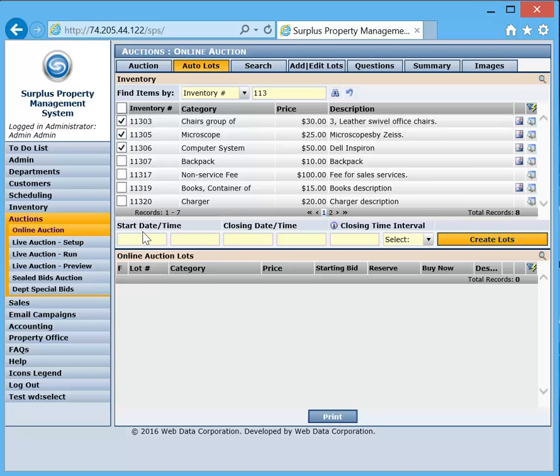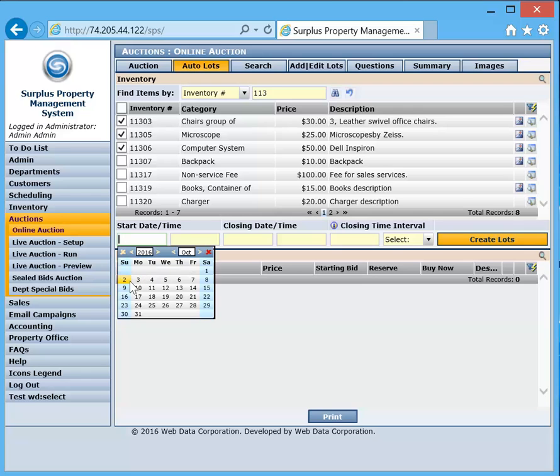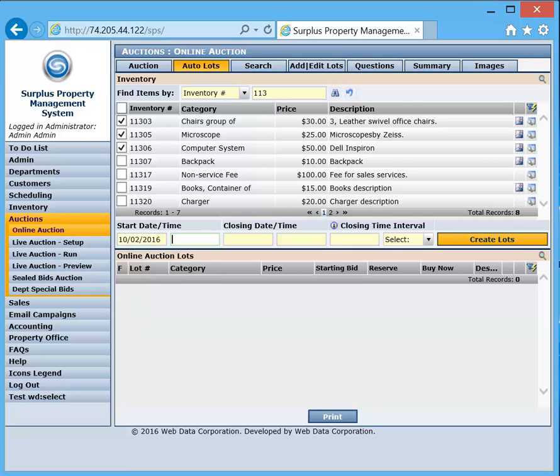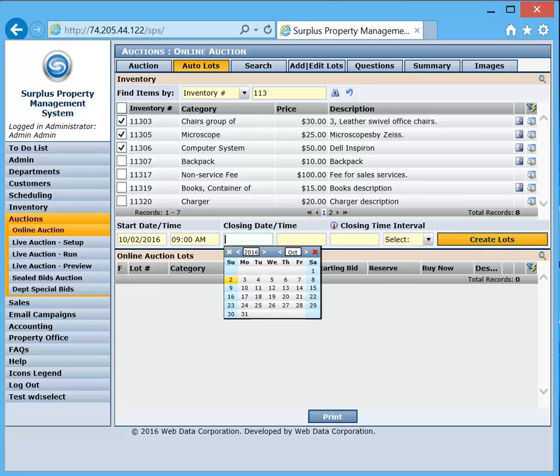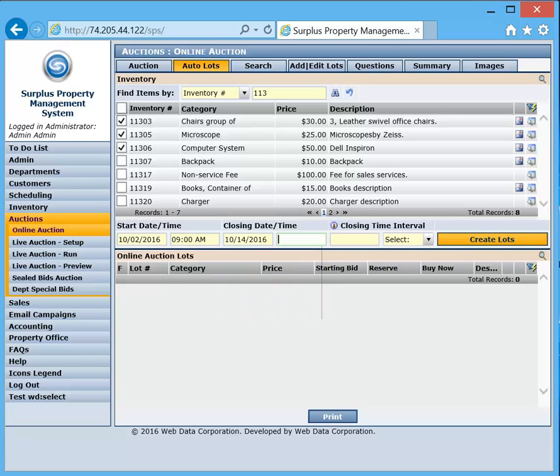And what I can do is I can set up my start date. I'll use today's date, and I'm going to put it earlier than today so they'll show up immediately. You can put these dates in the future, of course, and plan your auctions ahead of time. And we'll do the closing date, say this time here, at 6 o'clock in the evening. And I use military time because it formats it very nicely without me having to type each of the aspects of the colon and the PM and AM and so on.